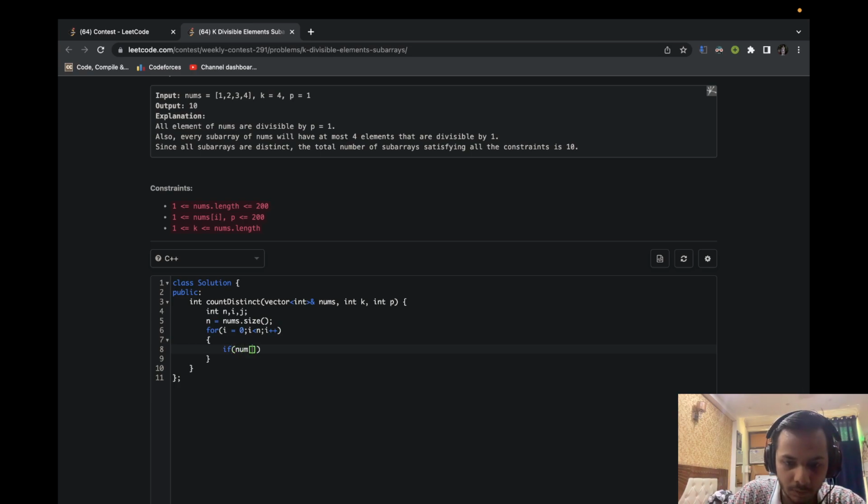So if nums of I modulo p equals 0, then nums of I is equal to 1. Otherwise nums of I is equal to 0. Then we can build prefix sums, and then we can do binary search on the prefix sums.